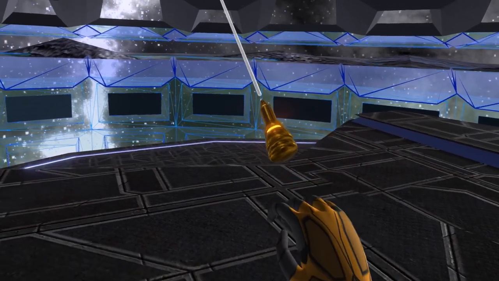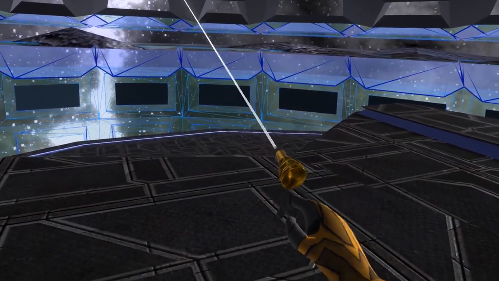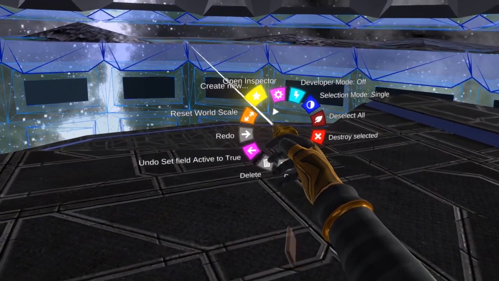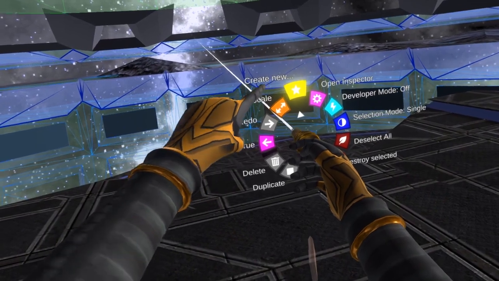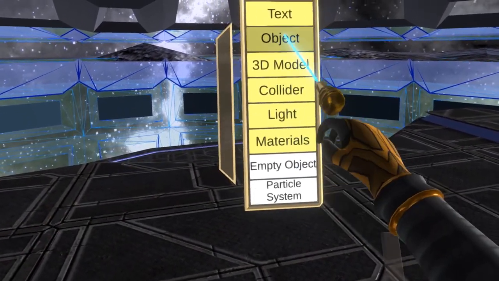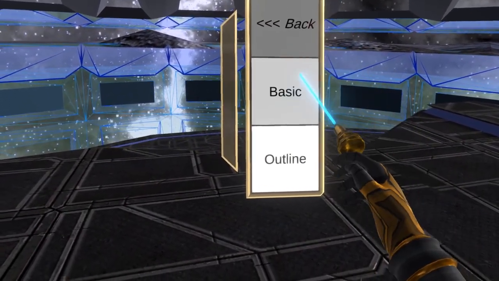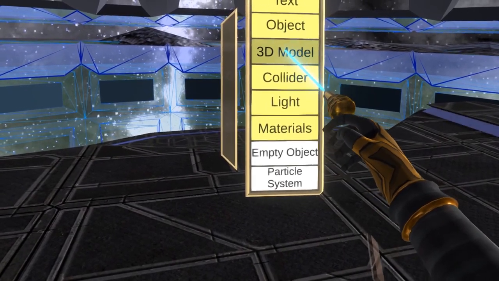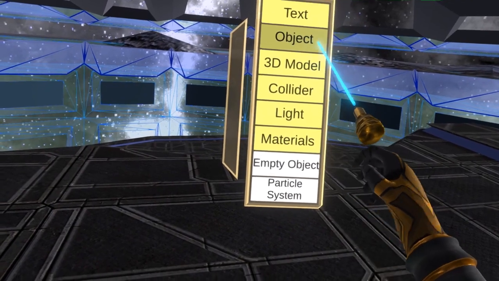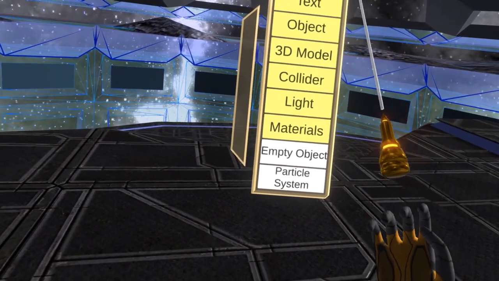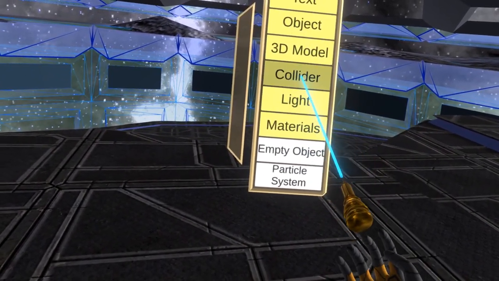The developer's tooltip can be used to create certain new objects. If we look in the controller menu, we can see an option called Create. And from this panel, we can choose what's available from here. This includes things like mirrors, user interface templates, basic 3D shapes, and other handy things. While this may seem self-explanatory, I would like to go over a few things that you may want to know about.